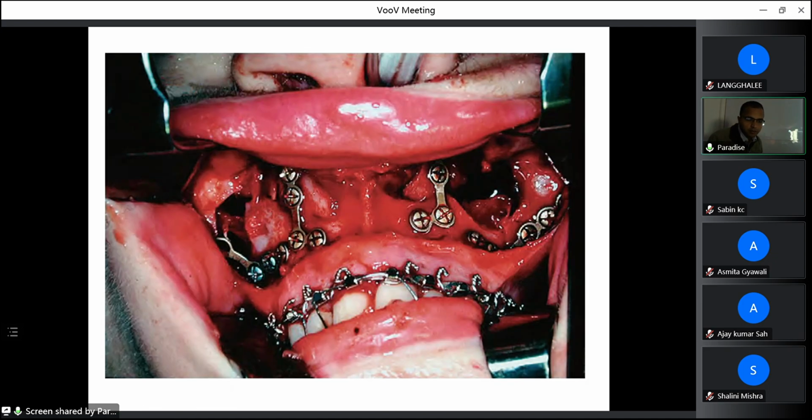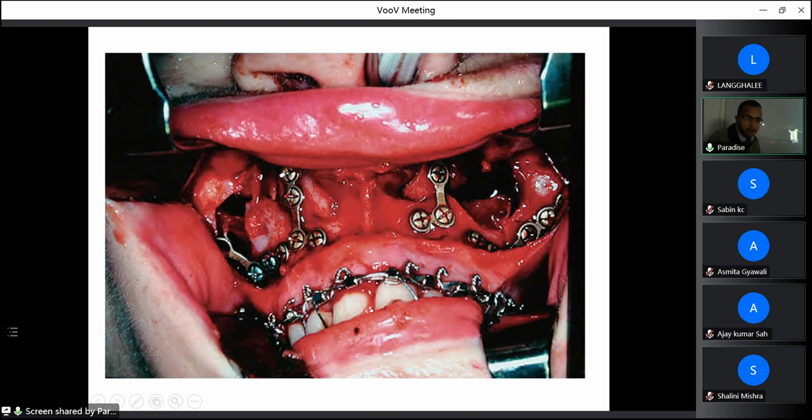This is the clinical case we have operated. There was a comminuted midface fracture. You can see the fracture defect is still present. This is the maxillary sinus area. Whole of the maxillary sinus is open because the bone present on the anterolateral surface of the maxillary sinus is paper thin bone. In case of major trauma, and when there is a comminuted fracture, the whole of the anterior wall of the maxillary sinus will be fractured, and you can't reduce those paper thin bones with the help of plate and screw. In such cases, you have to just put the plate in the nasomaxillary buttress area and zygomatic maxillary buttress area.